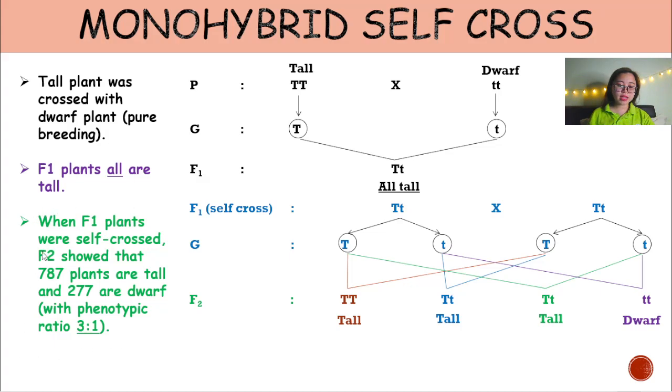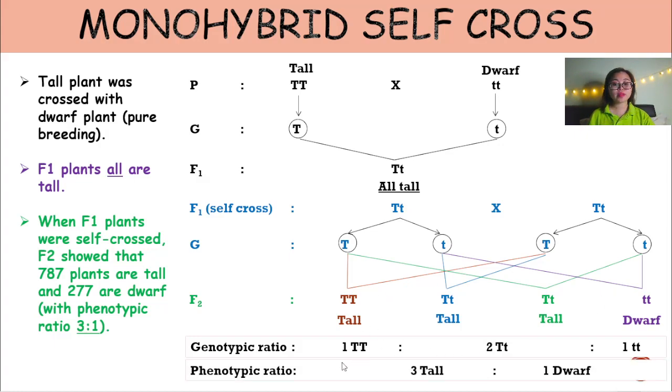So, yang ditulis dalam bahagian yang hijau ini adalah data daripada eksperimen Mendel sendiri. Okay, bila dia buat eksperimen tu, of course dia kasih tanam sampai beribu pohon tumbuhan yang dia tanam, dan dia kira satu-satu. Dia boleh nampak 787 adalah tall, 277 dwarf. Kamu boleh dapatkan nisbah daripada ini. Ratio means nisbah, so you can get a phenotypic ratio of 3:1. So the genotypic ratio you can get from the genetic diagram. The phenotypic ratio, you look at the phenotype. Kalau ada yang kurang jelas macam mana mau dapatkan nisbah, boleh tanya, boleh rujuk nota-nota maths juga.